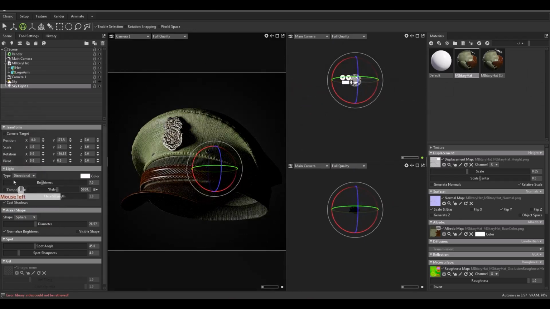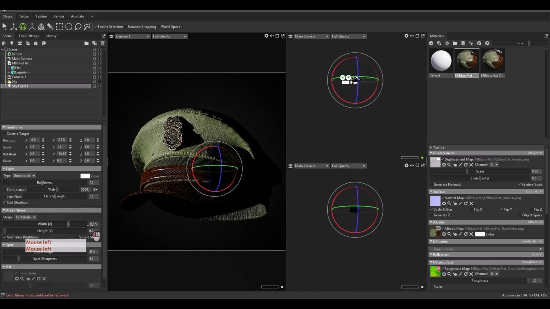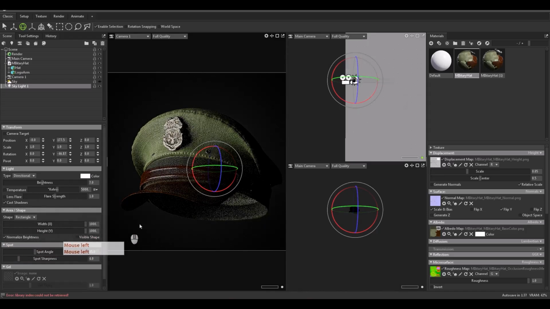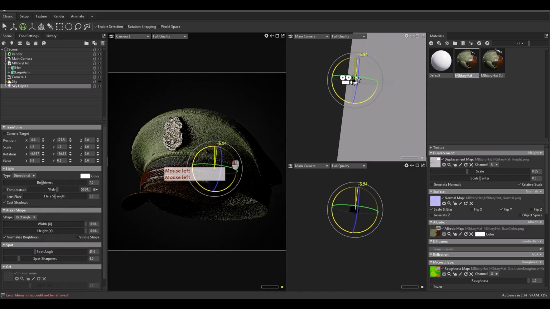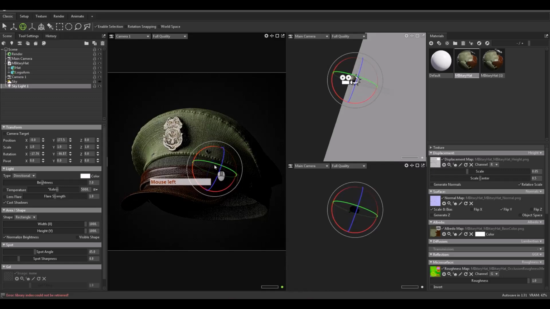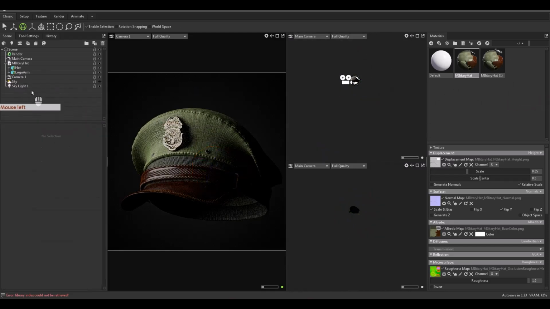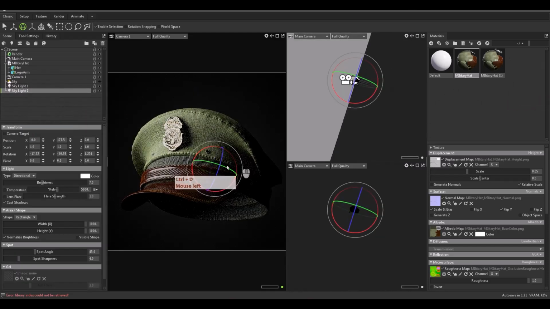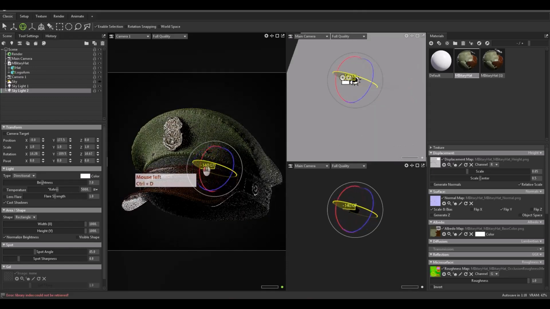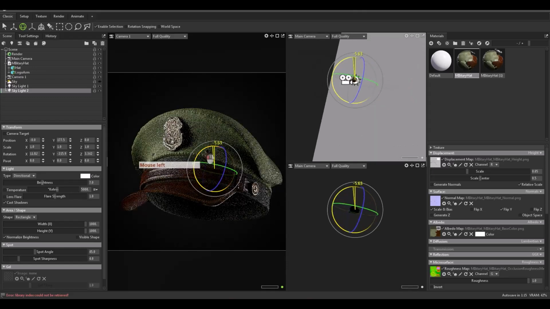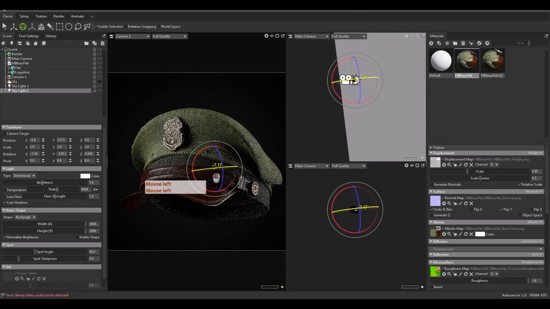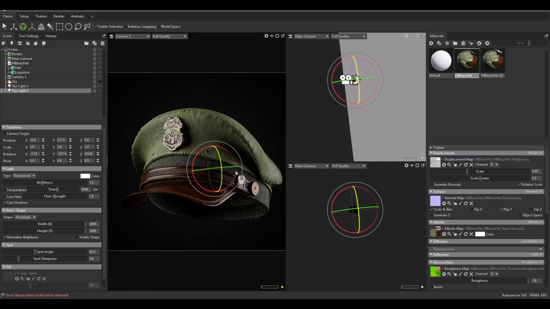Okay, now I decide to change the shape to rectangle and use a big dimension for that and a little rotation in x-axis, something like this. Yeah. And let's copy this light and move it to other side. Okay, in here, like this one.